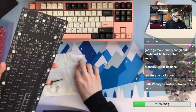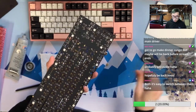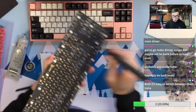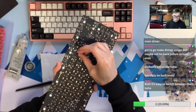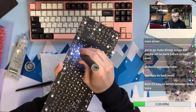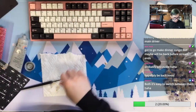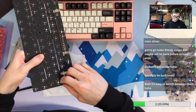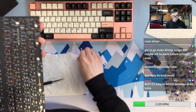Yeah, actually Cyberboard's 75% is a pretty good layout nowadays. I think 65% is probably still the golden layout everybody will be able to use, but if you need a function row, what do people use the function row for? Are there a lot of keys that you will use on a Windows PC? Because I don't think that's the case on Mac, so I don't think I'm using F rows too much.